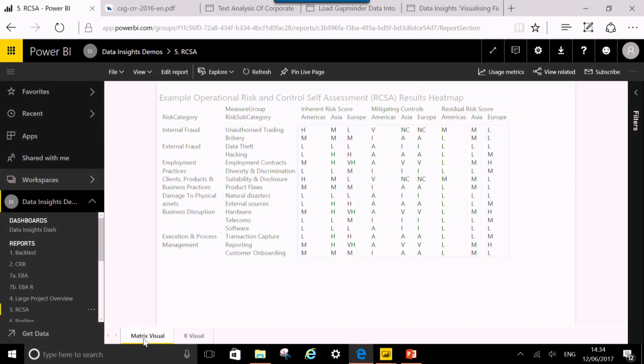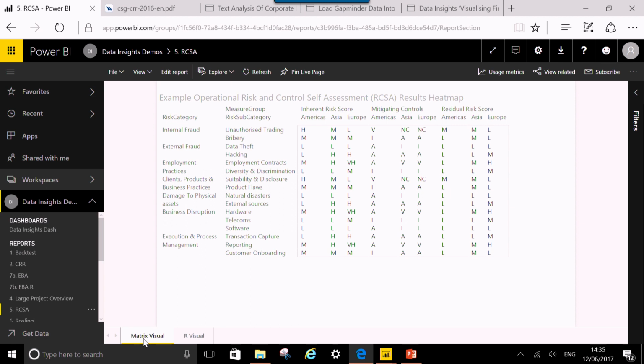This report is called a Risk and Controls Self-Assessment Report. It's a very standard report in operational risk. Operational risks are the risks such as BA had a couple of weeks ago when it grounded all its planes because of a power failure. There are risks of things going wrong, failures in systems or processes by accident or by design. And what we've got on the rows there are the 7 categories, a kind of industry standard set of categories about operational risk. Internal fraud, external fraud.